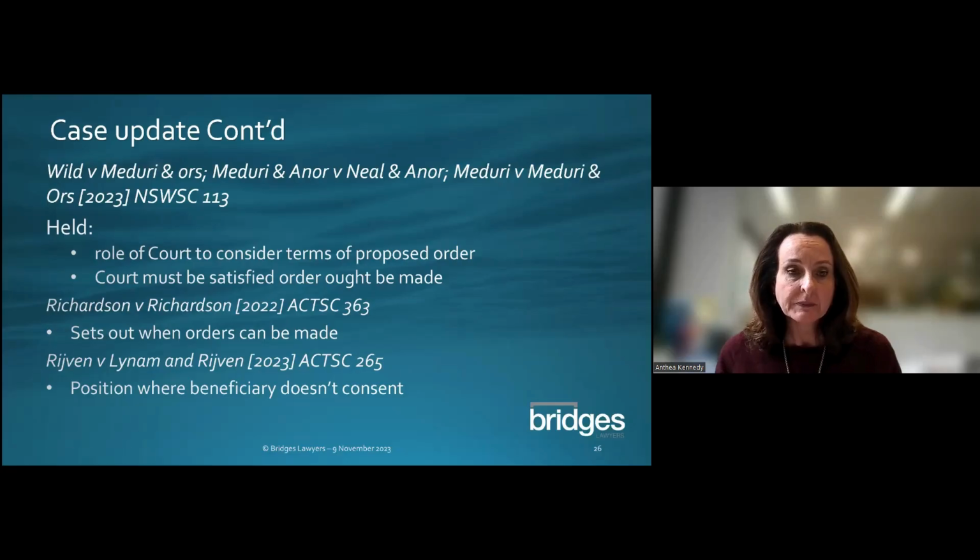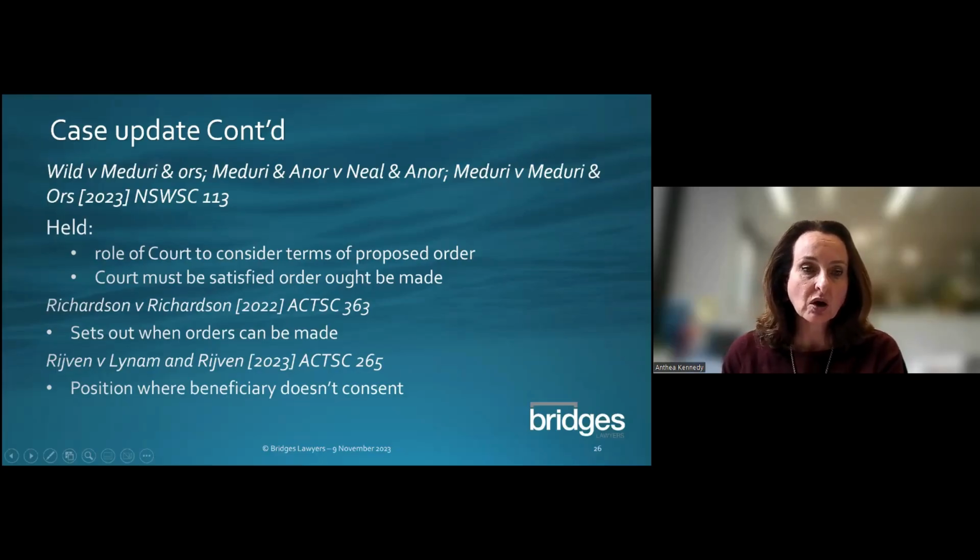In Ridgeburn and Lynham, another ACT case that dealt with a resolution where the court was asked to make orders, but where the beneficiary didn't consent to the making of the orders. In that case, the court emphasised the duty of the executor to inform the court of all of the relevant matters, and particularly a relevant matter is where a beneficiary hasn't consented to the proceedings. In this case, the court wasn't told that one of the beneficiaries didn't consent to the agreement, and the court was under a misapprehension that all of the beneficiaries agreed.